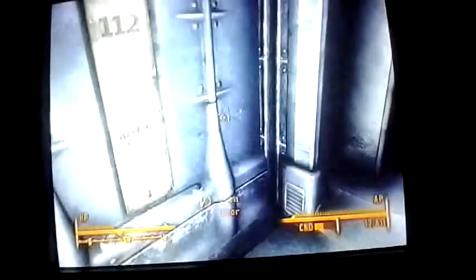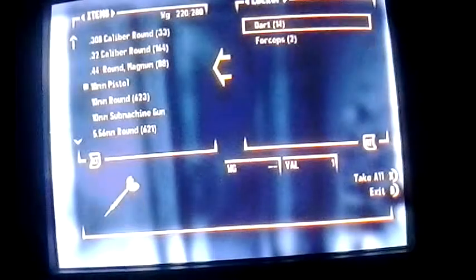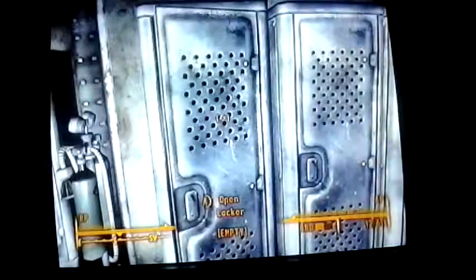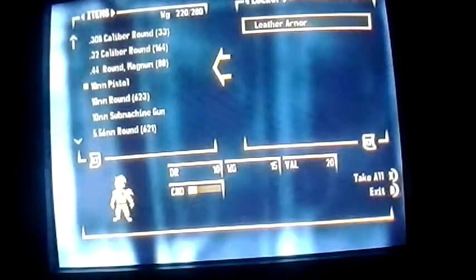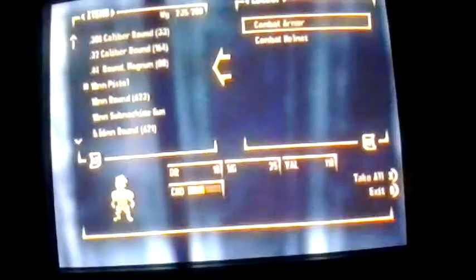Now in most games, when you have to go one way, you should go the other one because they might put stuff in the other areas. Like over here, you got lockers and stuff. If you would have gone straight to the objective, you would have walked by and missed all of this, like some leather armor, which will come in handy because it has good damage resistance and threshold. I think there's another room. Ooh, combat armor.